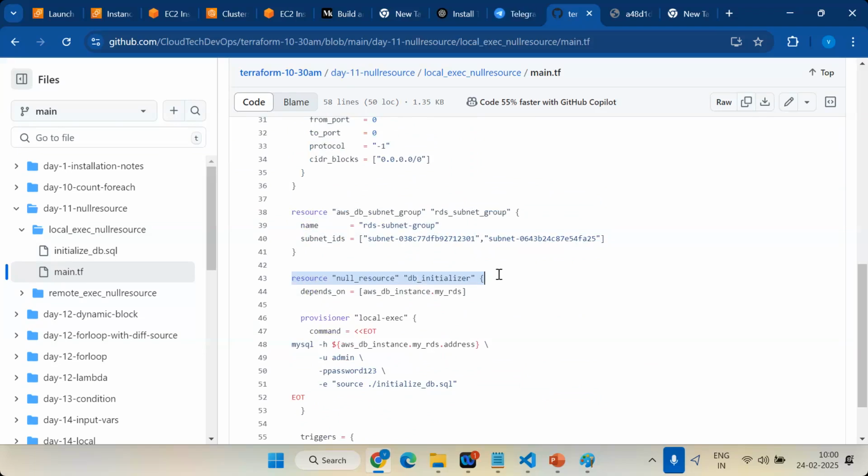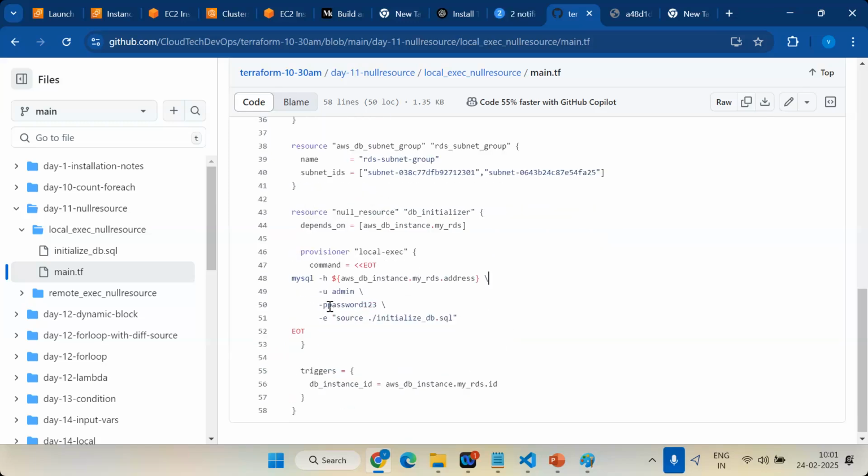DB initializer, meaning again I'm using local execution only. By using local execution, I'm going to run this command. Just now we discussed, right? I'm going to run this command to connect to your RDS. This script is what? Connect RDS and run initial db.sql.